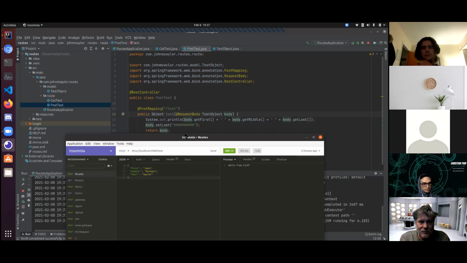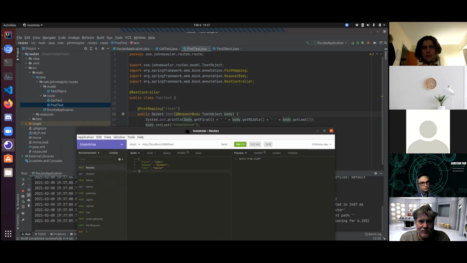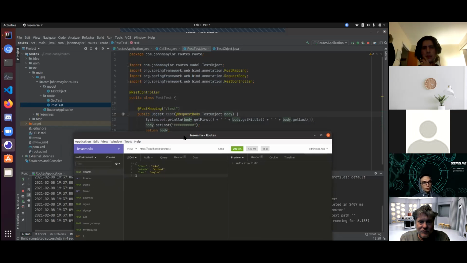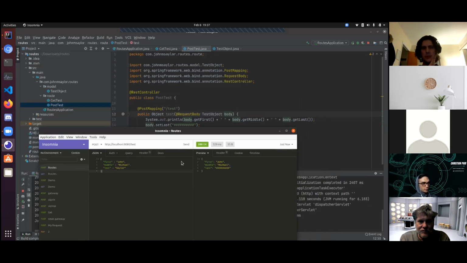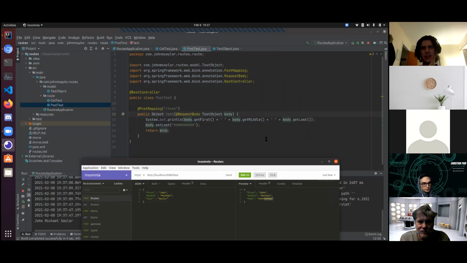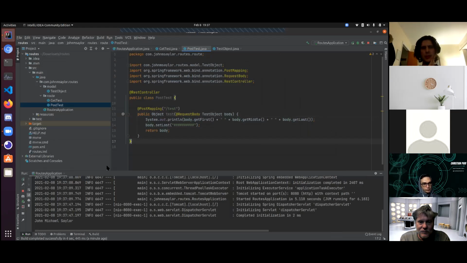Everybody with me? So right, that's awesome. What we received back is our anonymized last name. But as you can see, it hit our Spring server that way.